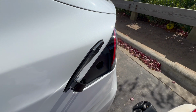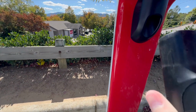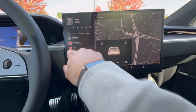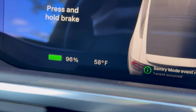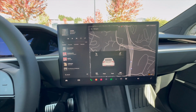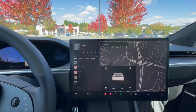So it's kind of funny. I almost ran out of time to eat because it charged quick enough. Please move. Thank you. Because we got here, well, actually, let me get in the car and I'll just show you. Okay, so we got here at 48%, and we charged to, there we go, 96, and I almost ran out of time eating because I figured I'd just charge it all the way up because, again, I need to get it decently charged. I wouldn't charge this much normally, but I got to get it fairly charged because when I get to Alicia's parents, I got to charge it to 110.